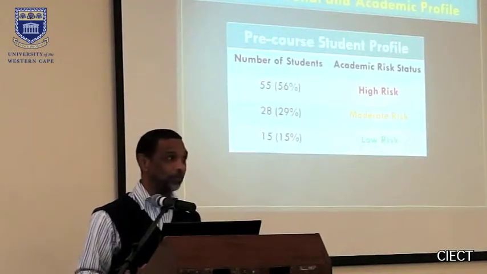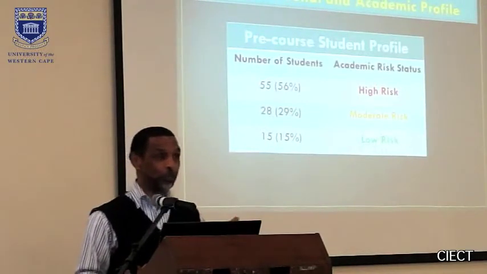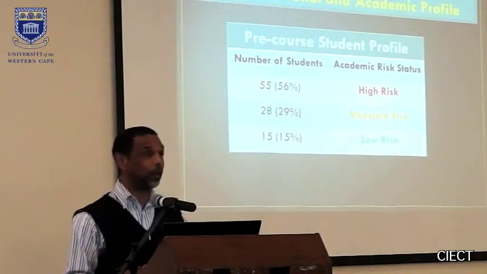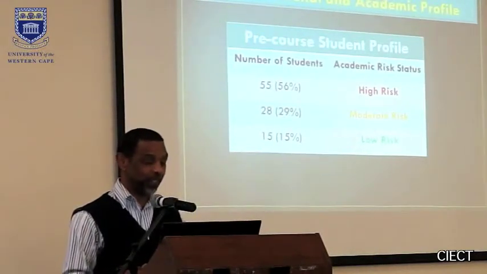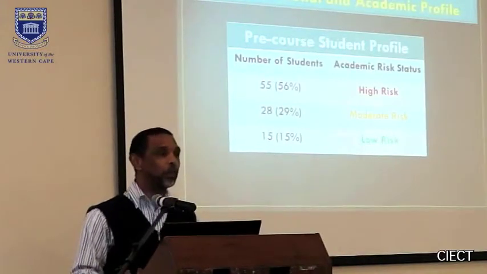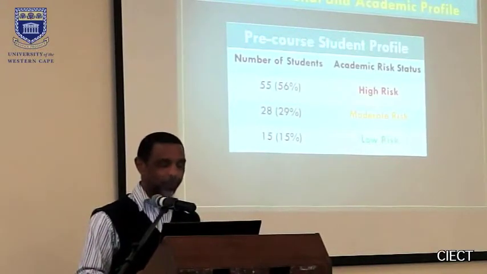I was under pressure now. How do I turn this thing around to get these students to pass this module? 50% being low risk means that 50% of them will pass this module. I'm going to get kicked out of this university in no time because this throughput value is just too scary.